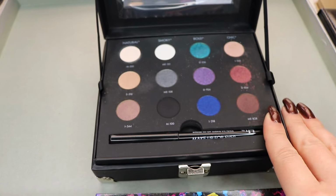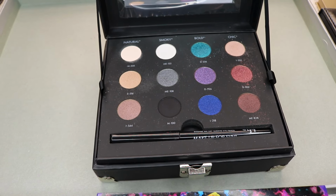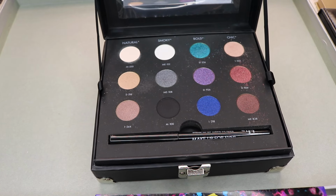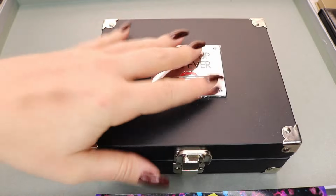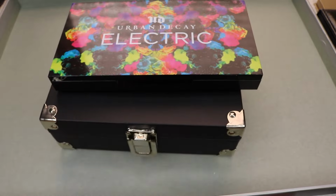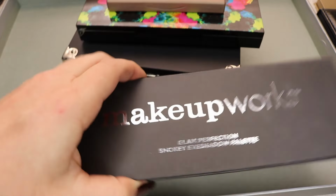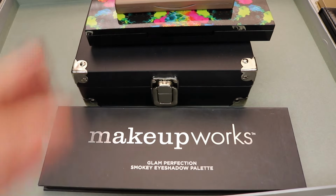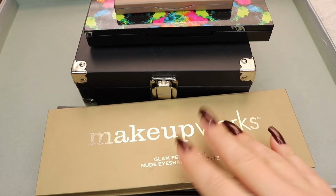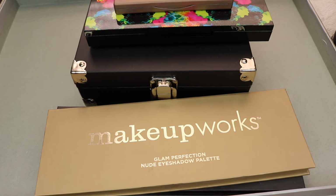This guy here is moving to my office. I like it much better. I also have, in the next group of palettes, an almost exact duplicate of this palette because I bought the holiday palette 2 years in a row, which was stupid. Okay, so for sure keeping these guys, and for sure getting rid of these two. I might play with this one a little bit longer and maybe you'll see it in my next declutter.